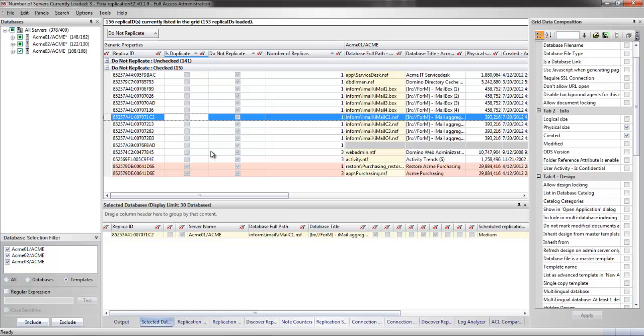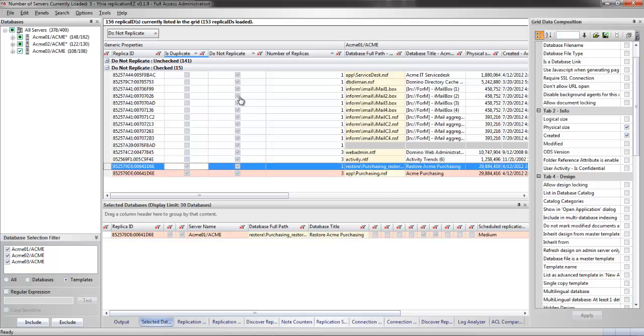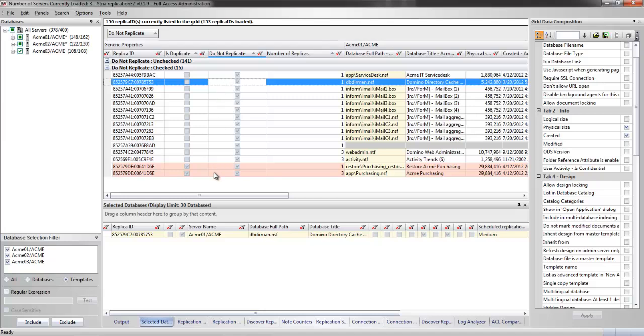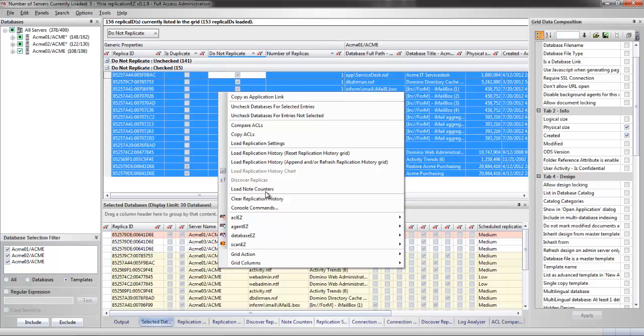Now, it's great to see all our properties all in one place, but what if I want to change them? Since we're dealing with replicating databases, we have to make a distinction between two logical cases. First, properties that will be replicated once modified can be changed using databaseEZ, and the process is really quick and painless. We can just pass the selection of databases onto databaseEZ, which can now also be loaded in a partially loaded mode. So we can change any database properties for the selection of databases in a few clicks.